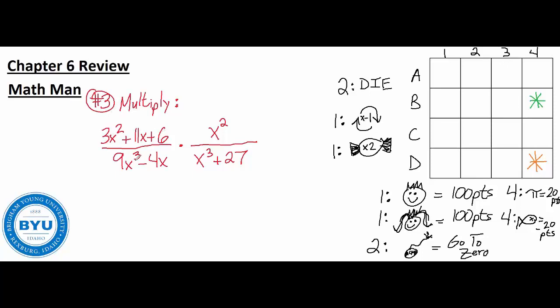I'm going to factor this one first. This is a 3-term polynomial. I've got to do the AC rule. AC rule, 3 times 6 is 18. Factors of 18 that get me 11. There's 6 and 3, that doesn't work. Ooh, 9 and 2 is going to work though. So I then rewrite the polynomial, 3x squared plus 9x plus 2x plus 6. We're going to chainsaw this. I get 3x over here with an x plus 3, take out a 2, and I'm left with an x plus 3. So this one right here factors to 3x plus 2 and an x plus 3.